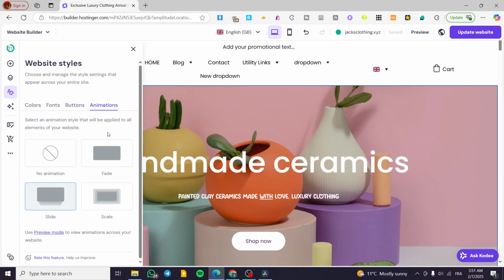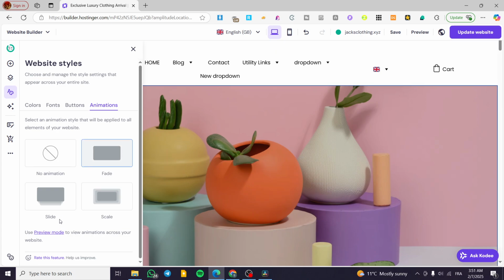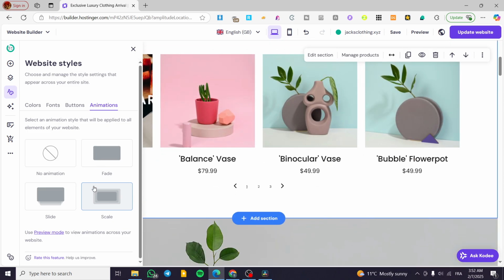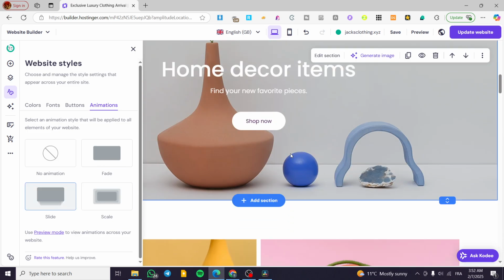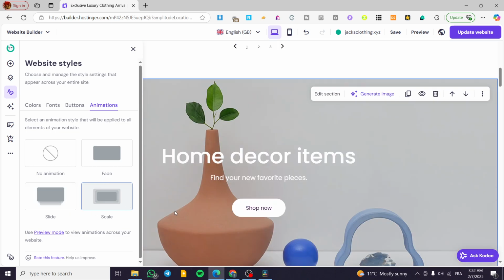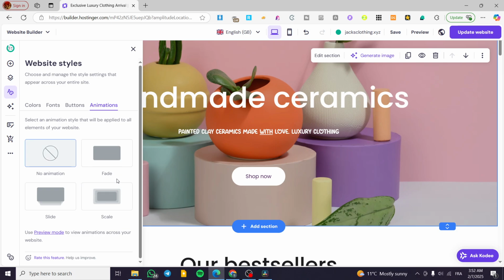And for the animations, you can set up the animation for all the websites, and you're going to put here the elements showing up just like that, for a slide, for a scale, etc. This is going to be generalized for all the elements that we have inserted, not the sections, but the elements only. Or you can go ahead and delete the navigation.